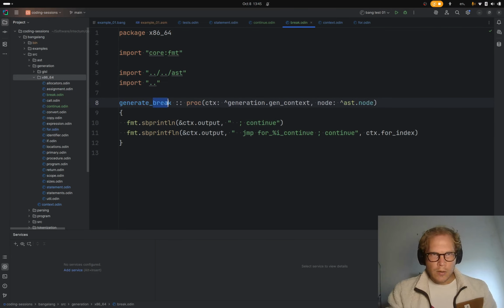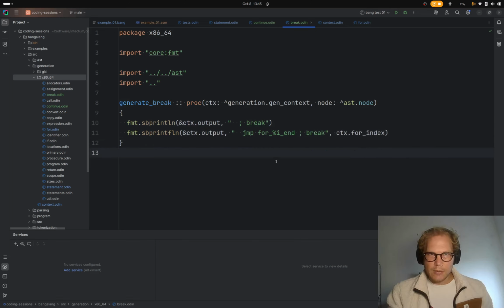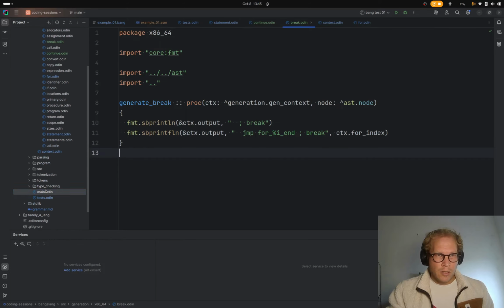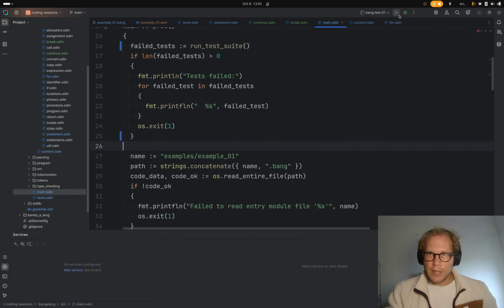Generate break. And so for something end. I think that's it. It's just a jump. So I think that's continue and break done with tests, which I probably disabled yet. So let's do this so that we run the tests.